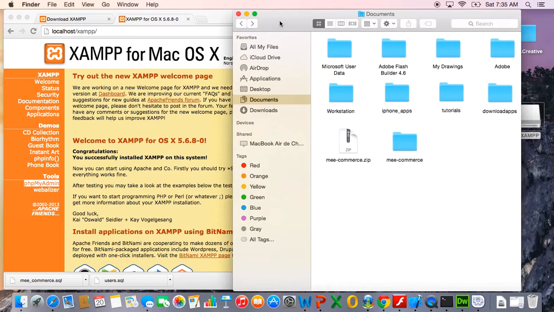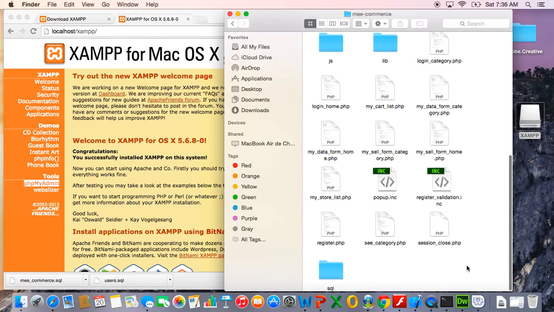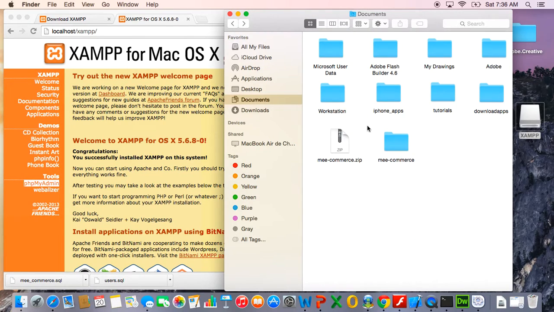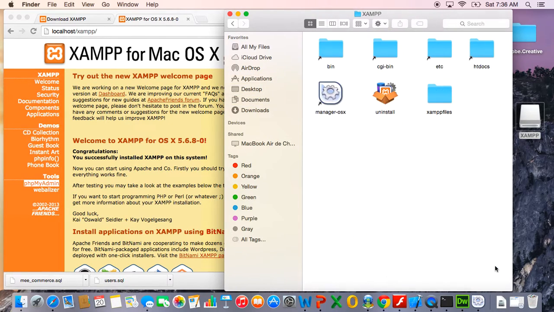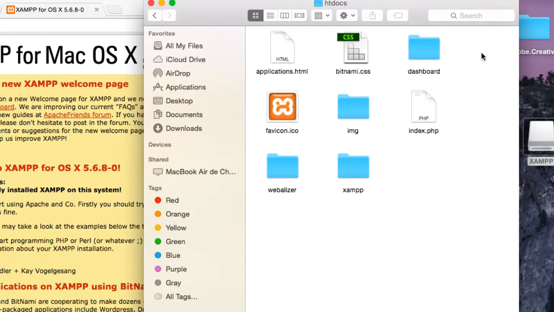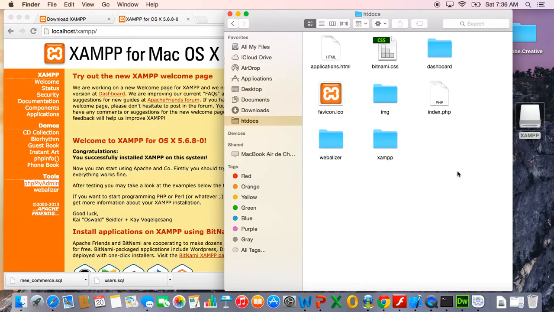If we go to this unzip folder, which was downloaded from our website, you will get this folder, and this is the website. In fact, this is the e-commerce website. It contains all the pages, but we need to put this website inside the localhost. Localhost is stored in applications XAMPP folder htdocs. Inside this htdocs folder is your localhost. Because we are going to use htdocs all the time, we just drag it to your favorites over here. So we will access htdocs rapidly.